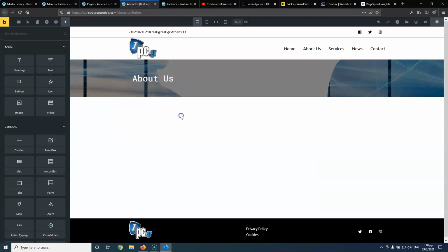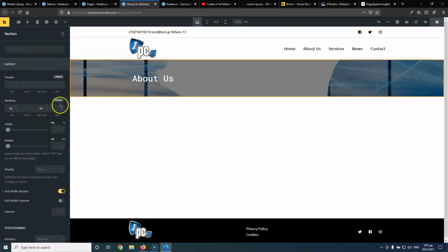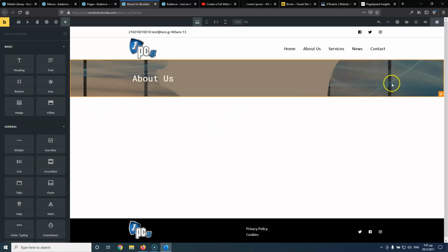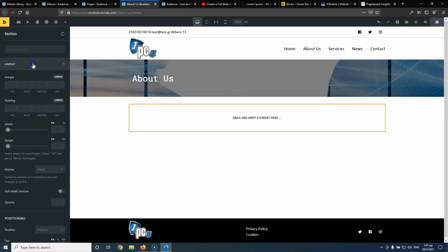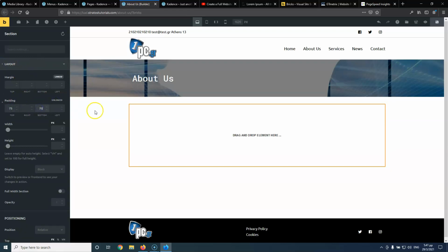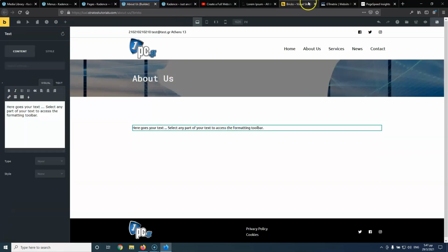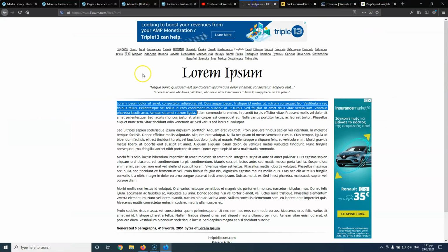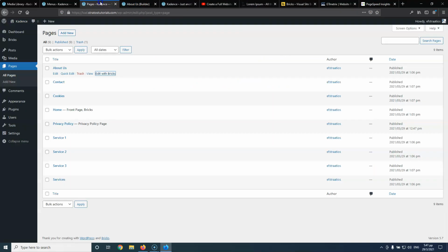Okay, and continue. Here we have another section with the layout of the section, and we have for some reason 40-40. I haven't added the new section, I have just edited that. Okay, now I have a new section that will have layout, and we have a linked top 55, bottom 55, and here we have a text element with some lorem ipsum text. Where is my lorem ipsum? This is the lorem ipsum, and I'm going to grab everything and put that in here.